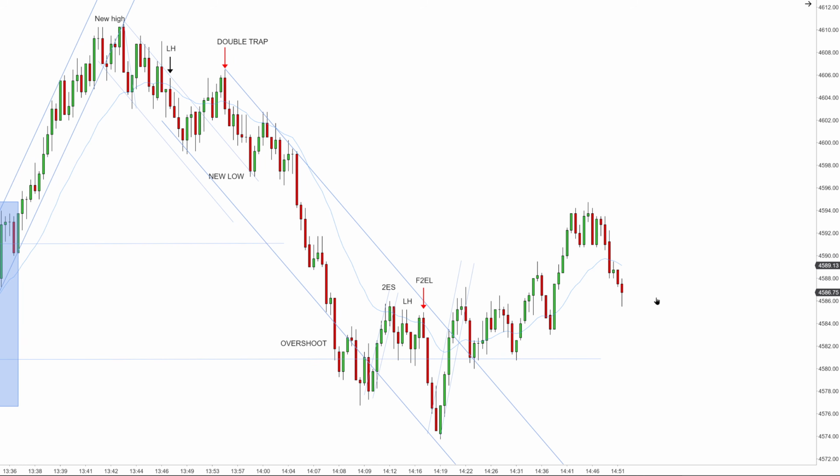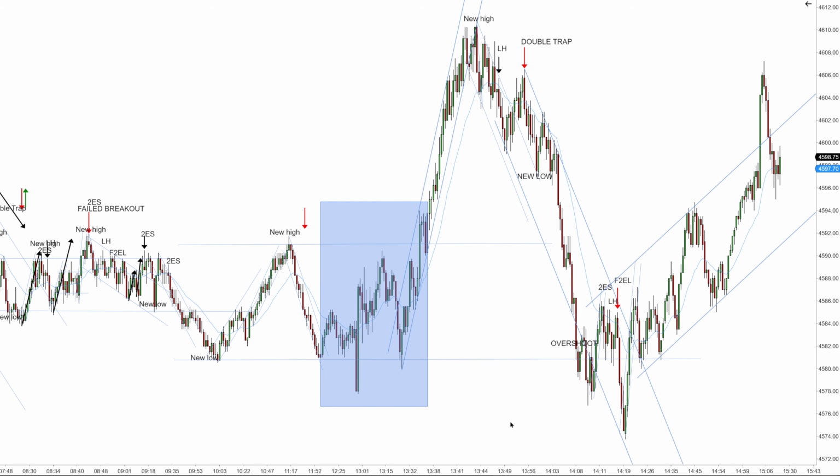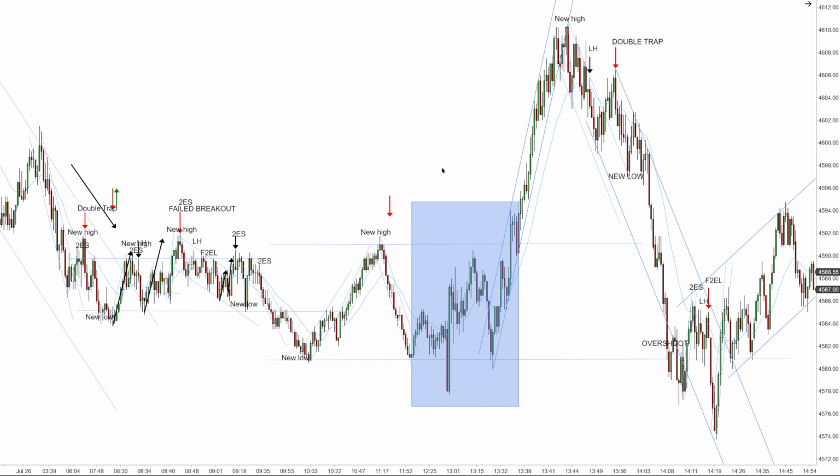But the market keeps trending higher. At this point, it's getting way too late. Typical FOMC announcement day, very volatile price action all over the place after the news is out, and prior to FOMC, the market is very slow and very choppy. So if you're not taking any setups, that's not a big deal. Just watch it to get the experience, maybe sim trade it. But overall, you really want to be careful trading right around the news.